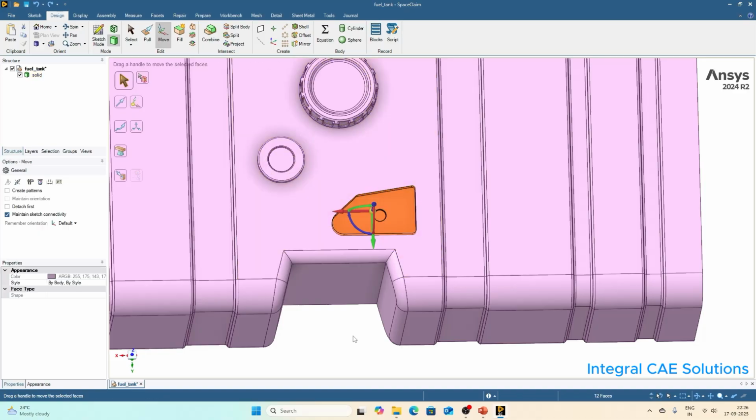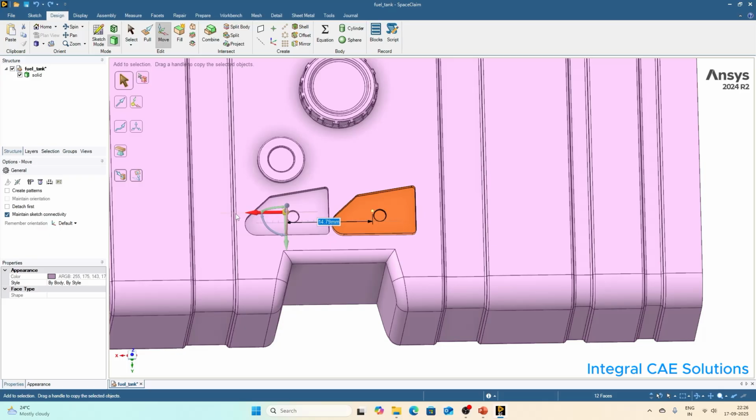The move option is already selected. For the translation direction, select this red line as our translation direction. And now before moving it, hold the control key and move the mouse cursor in the translation direction. You can see that a copy of the hole is created.